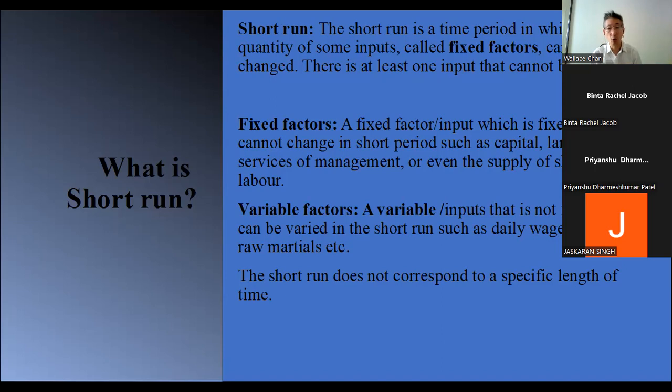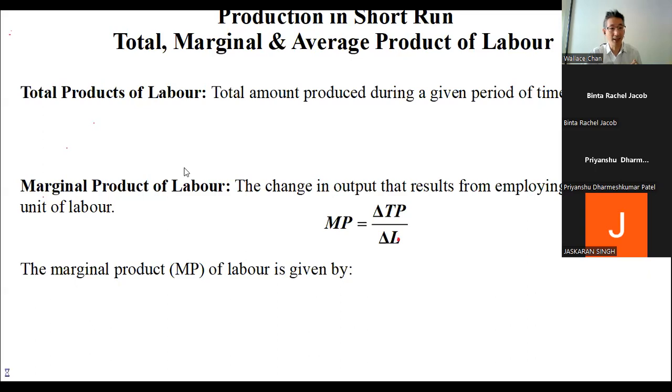Think about this. If you want to increase the capacity of your factory, you can actually build a new factory, or you can buy some new machines to replace the old ones. So in the long run, even the fixed factors can be changed, and that is what we mean by long run. So short run and long run is not determined by the length of the time period, but by whether those fixed factors can be changed. Make sense?